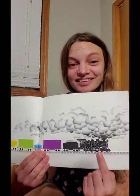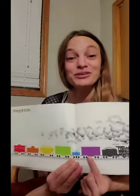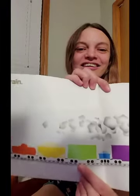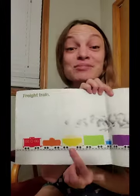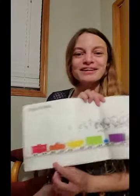Oh, here it is. Do you remember what color this is? Good job — black. What about this color? You're right, that's purple. What about this little tiny car? Can you tell what color that is? Blue. I knew you knew that color. Good job. And what about this color? Green, green — you're right. Next we have the same color as the sun. Yellow. Great job. Two more colors to go.